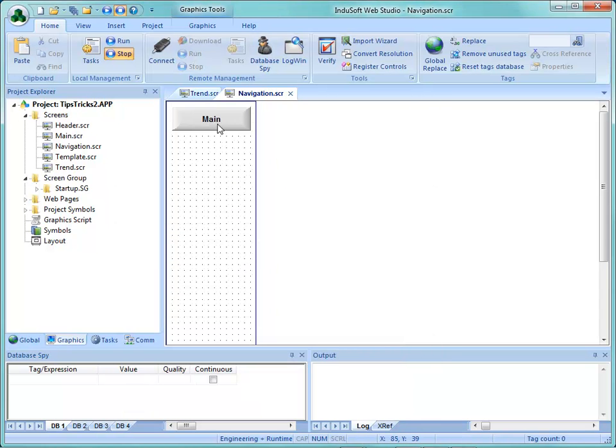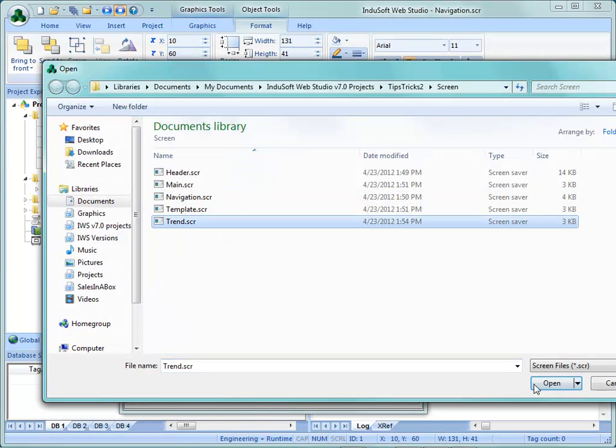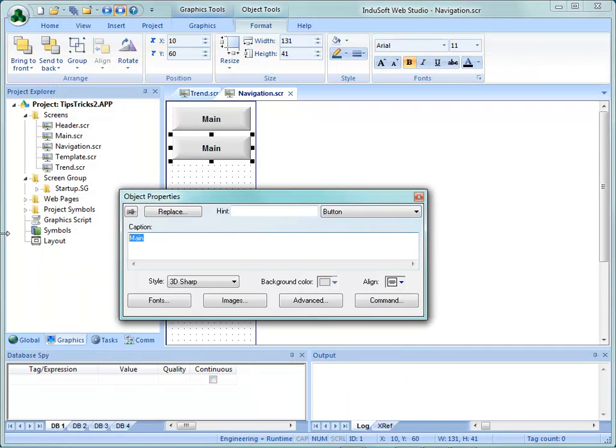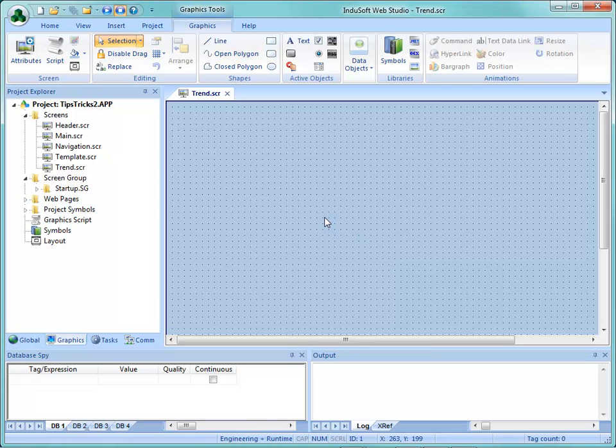Now, we also have the trend screen, so I'm going to copy this button down. And another tip is instead of just Control-C and Control-V, I can hold the Control key down while I drag this button, and it will make a copy as I'm dragging, and I don't have to go through any extra steps. That's a little bit of a time saving as well. And it keeps all the configuration, so I can already have this command animation here, and I can just change this to go to the trend screen and go back to the button and change the caption to be trend. And that is done and functional, and so now those 2 buttons will go to the different locations.